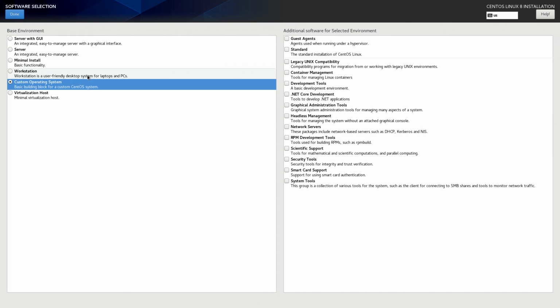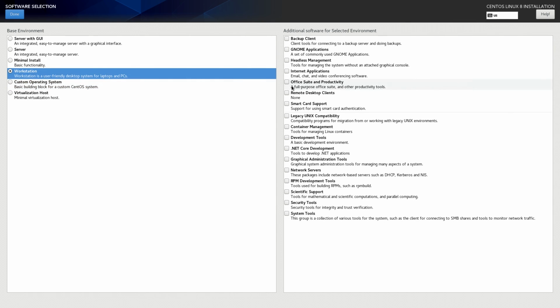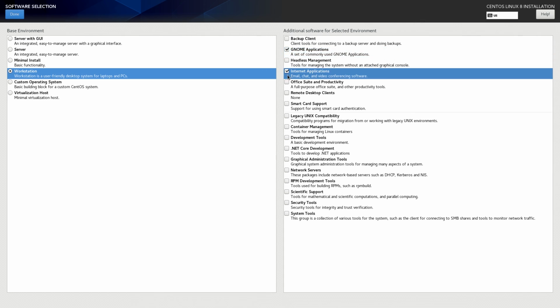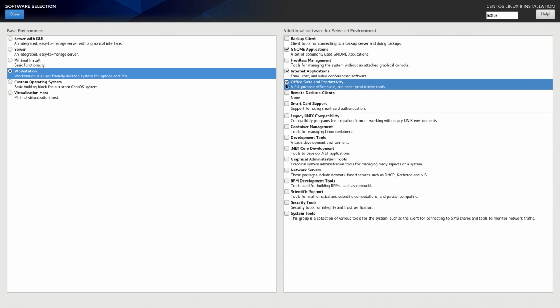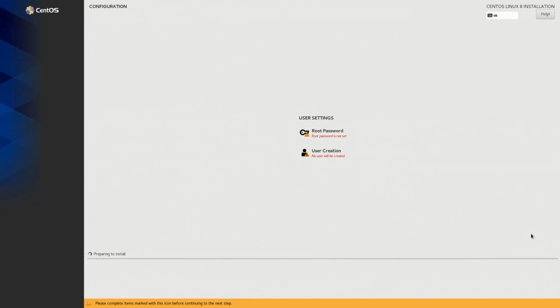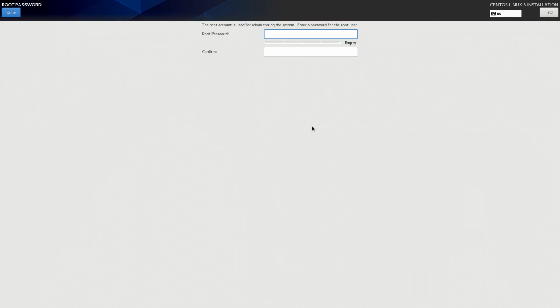In this episode, I want to see how CentOS 8 sizes up to other Linux desktops or workstations, so we're going to be using the workstation loadout, and we're going to be adding some niceties to make life on the desktop more, nice. There are a few other things that this installer does a little bit differently than the Fedora installer, but since this isn't Installer Delves, we're just going to move right along.